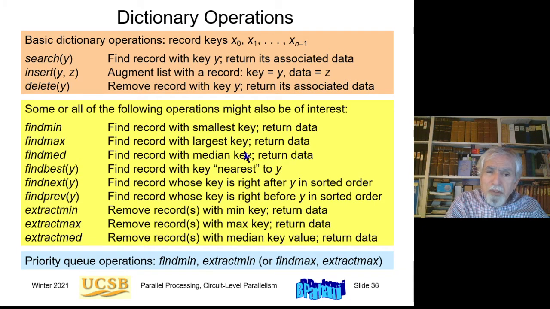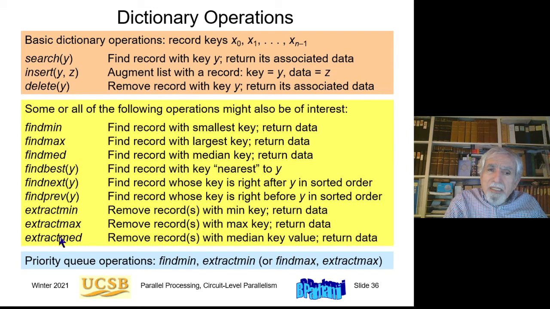And we might also want to find the best match, the closest match. So we are looking for something, and that something may not be in the list we are searching, in which case we are interested in finding the best match. So in terms of dictionary, we may have misspelled the word. So the word itself that we have is not in the dictionary, but the best match is perhaps what we are looking for and should be retrieved.